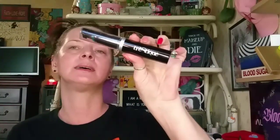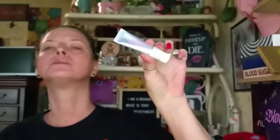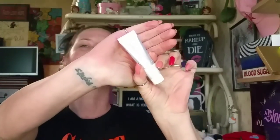Then the Trestique eye curler nonsense. The mascara is good. This thing, okay, then I'm going to get rid of the Hard Candy Stick It to Pores Sheer Envy Stick. The Master Prime Primer Base Hydrate Smooth Primer. An IPKN Radiant Cream Primer. The Longwear Unicorn Glow Primer. Maybe that showed, probably not.